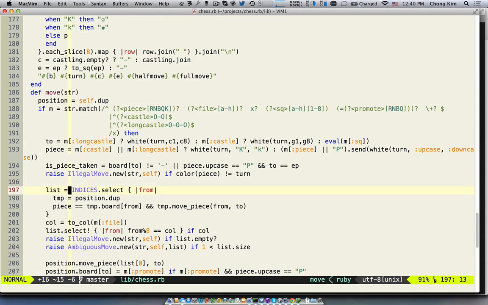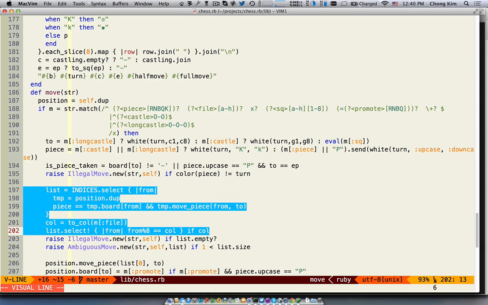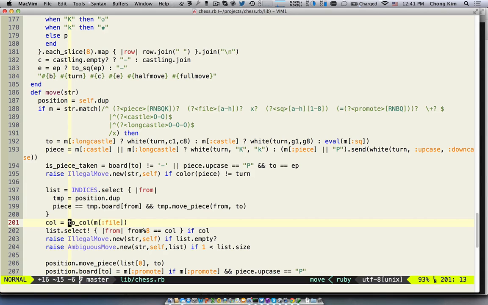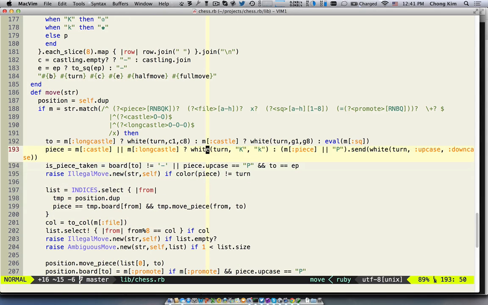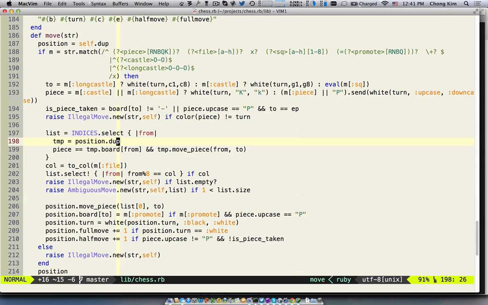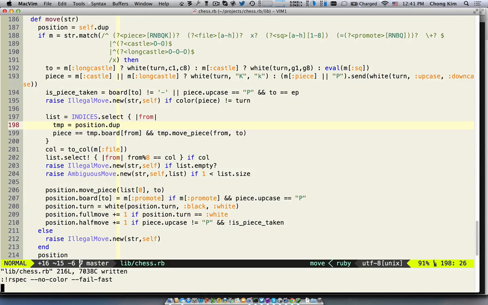This is interesting because this can be abstracted away into another function called possible moves. So it gets you a list of all possible moves given a piece, because this is basically what it does. All possible moves, and this has the added condition that the piece must move to that square. So eventually we're going to extract this into a function, and so we'll clean this up. And also, I hate this line. It just got too long, especially with the variables. So I can't wait to get this thing working so we can fix this. So what's the error again?